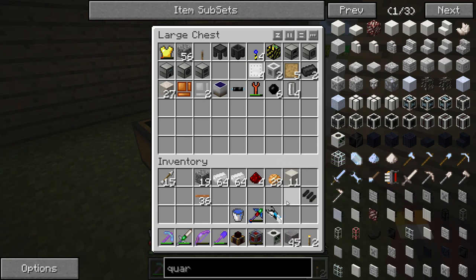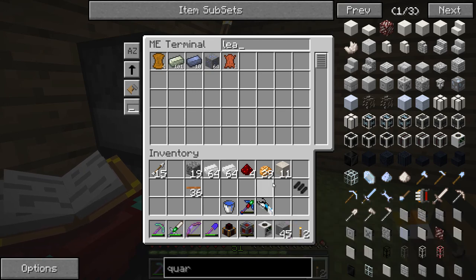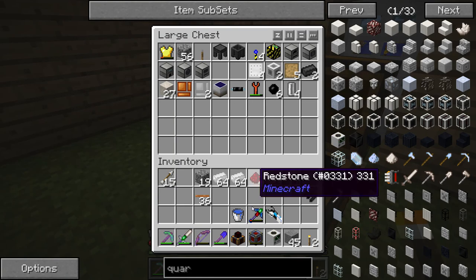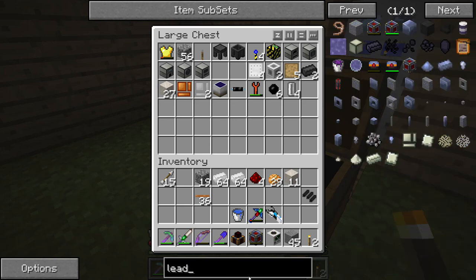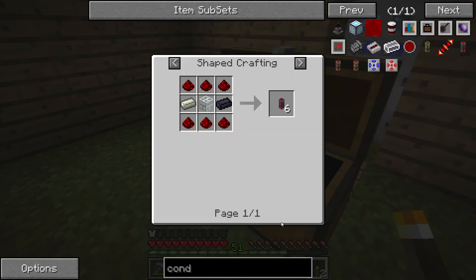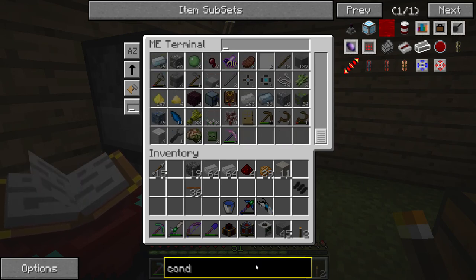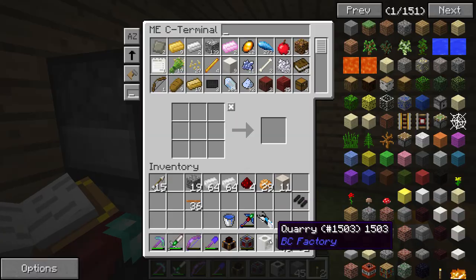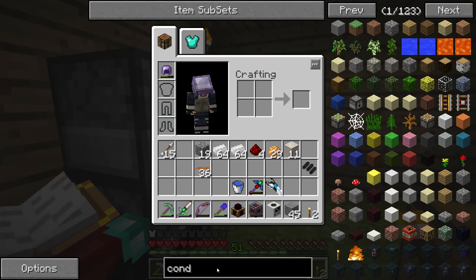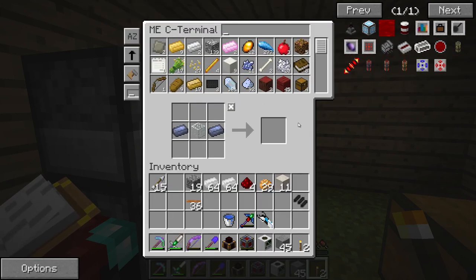Redstone energy. Let's see if we got any leadstone. Don't we have any energy conduits? Leadstone energy conduits. Yeah, we should have that. We don't. Okay. Oh, wait. I still need that to stay up. Leadstone energy conduit. We need redstone for that. Holy shit. So, no redstone.